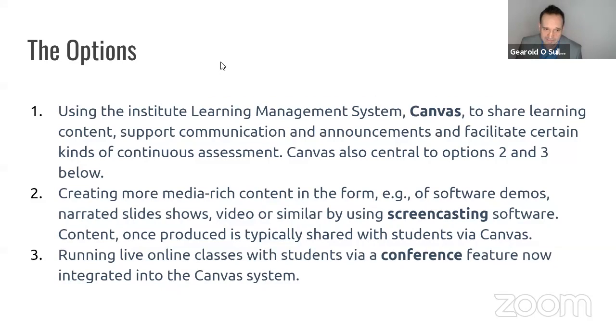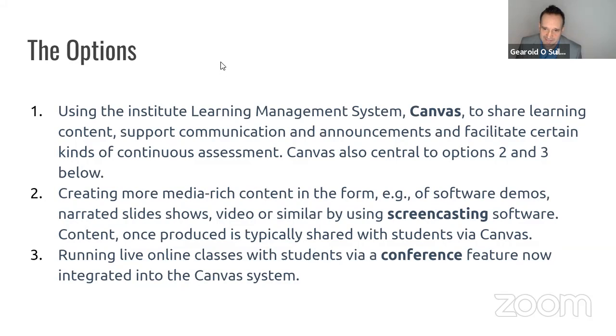So anyway, level 1, using the Institute Learning Management System, Canvas, to do various different things, to share learning content, for example. So learning content could be anything. It could be Microsoft Word documents, PDFs, or maybe something a bit more media rich. Also, you can use Canvas to support different kinds of communication, collaboration, and announcements. There's 2 key ways of doing that, I suppose, which Shane will point out to you later. And you can also use Canvas to facilitate certain kinds of continuous assessment. We're not suggesting it's full replacement therapy for exams or a number of other kinds of assessment methods, but you can, for example, have quizzes, and you can also use Canvas as a kind of digital pigeonhole, if you like, for students to submit work.